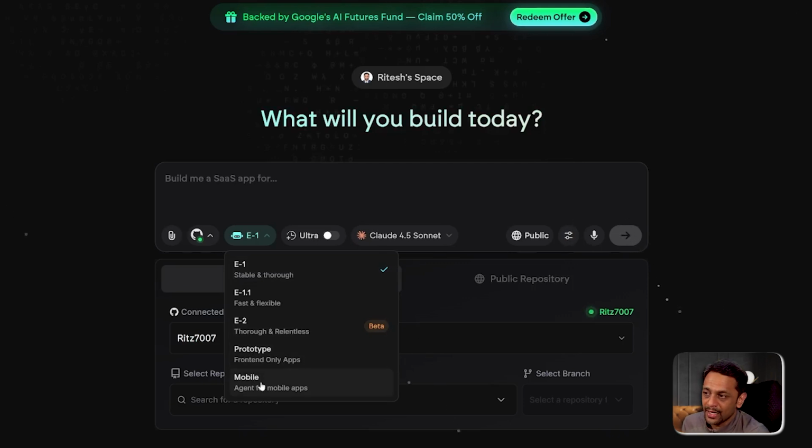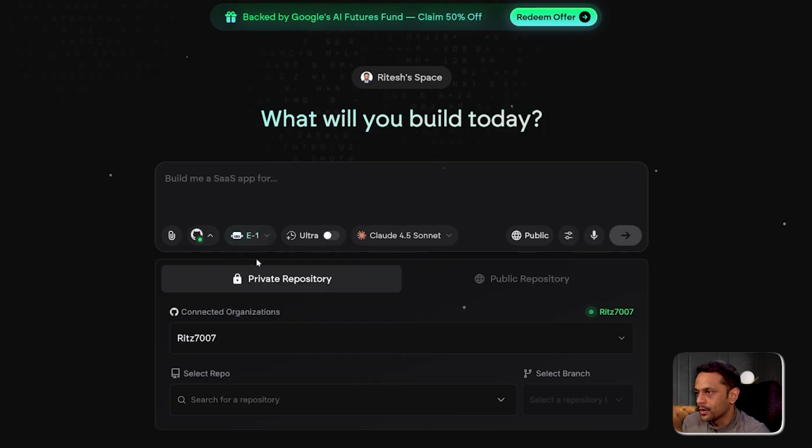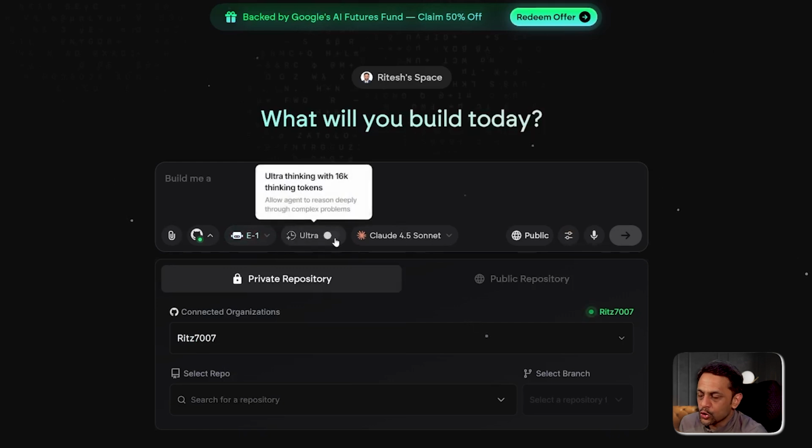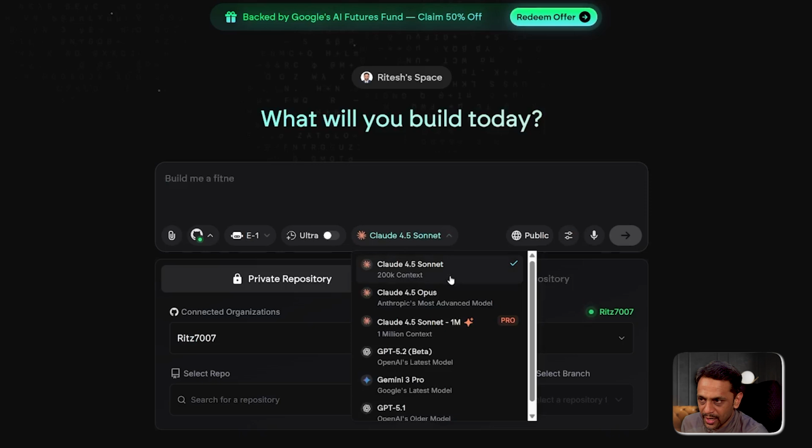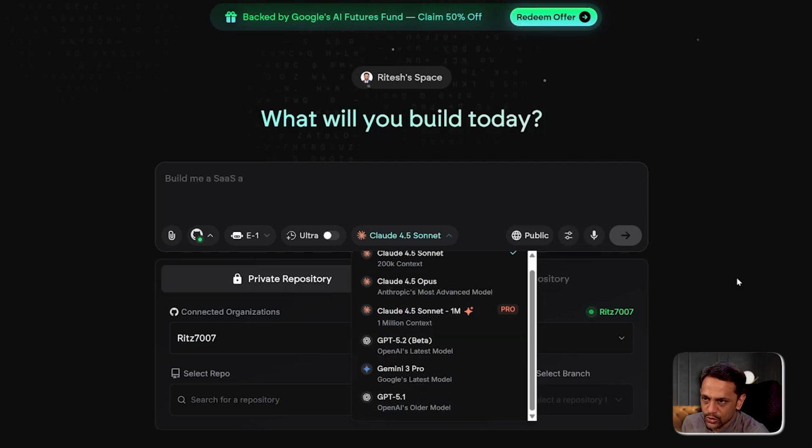Then we have the mobile version as well. It is one of the very few vibe coding platforms that allows you to build mobile apps as well. Then we also saw ultra mode, and we saw what are the options available when it comes to LLMs and different models, like Claude 4.5 Sonnet, 4.5 Opus, 4.5 Sonnet with 1 million tokens, and then GPT 5.2 beta, Gemini 3 Pro, GPT 5.1, and so on and so forth.